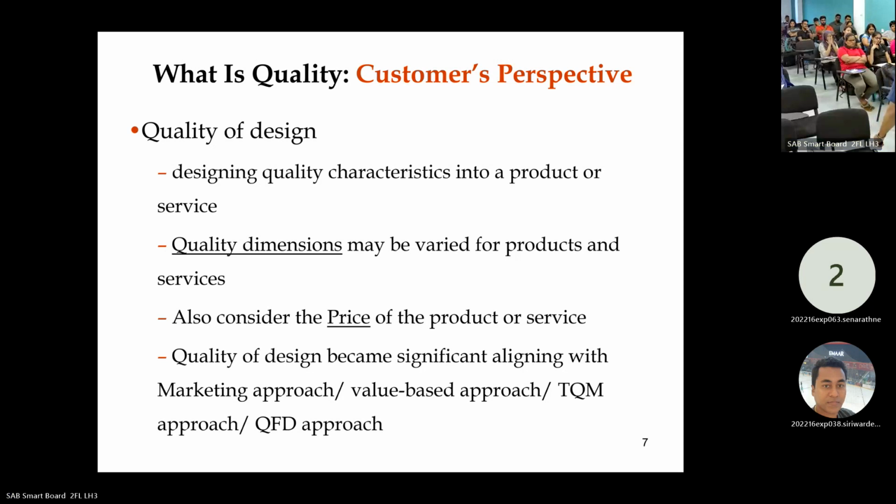Well, for them, there are many alternative products in the market. So they compare and consider products with certain features and characteristics that will fulfill their requirements. So if the products are designed carefully with such characteristics and features that fulfill their requirements, customers consider such products and services as quality products, quality services.